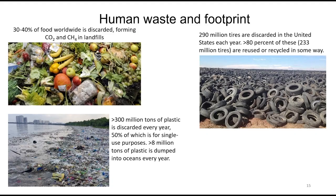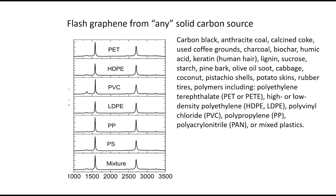How is this an environmental play? Waste food — 30 to 40% of all food worldwide is thrown out. It forms not just CO2 but also methane in landfills, which is a much worse greenhouse gas. Plastic waste is a huge problem worldwide, as are rubber tires. We can turn all of that into graphene. Here's all the different plastics — flash, flash, flash — all of these form graphene. The reason recycled plastic costs more than virgin plastic is the human separation effort. We can take a mixture of all the plastics together, flash them, break every carbon-carbon bond, and all the non-carbon atoms come flying out and can be trapped, leaving graphene.